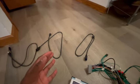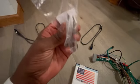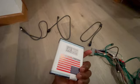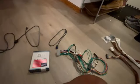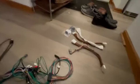Last thing that came is a USB cable. I think it's micro USB. You're going to need this to update this unit, because you have to update it out of the box in order to configure it for your specific vehicle. Whew, that was a mouthful. Well, that's what all this stuff does. And the biggest thing is getting behind the radio, because that's where most of the stuff plugs in.